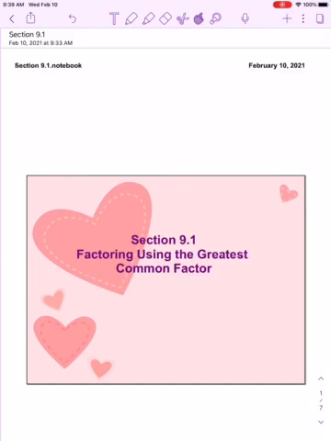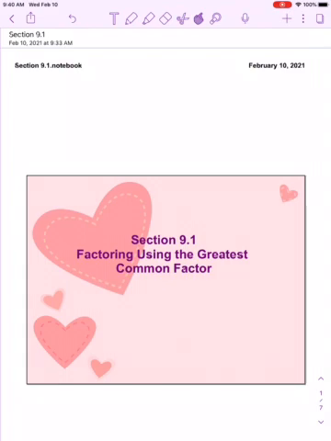All right, we are starting chapter 9, and chapter 9 is just working backwards from all the stuff that we just did in chapter 8. So in chapter 8, our goal was to take something that had parentheses and distribute or FOIL or somehow combine the terms to get rid of the parentheses and smush it all together. This chapter, you're going to be given it when it's already smushed together, and our plan is to spread it all apart and get parentheses with our final answers, and that's going to be called factoring.